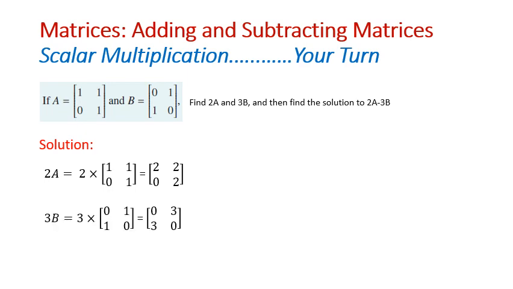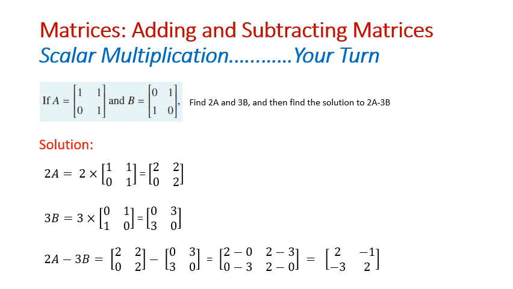So now we want to work out 3B. What does that mean? It simply means 3 as a scalar times the matrix B. So again, we've written 3 times and replaced B with the matrix B there, and worked out the result from 3 times every element in the matrix. So now once we've got that, we've effectively got the 2 elements of this calculation.